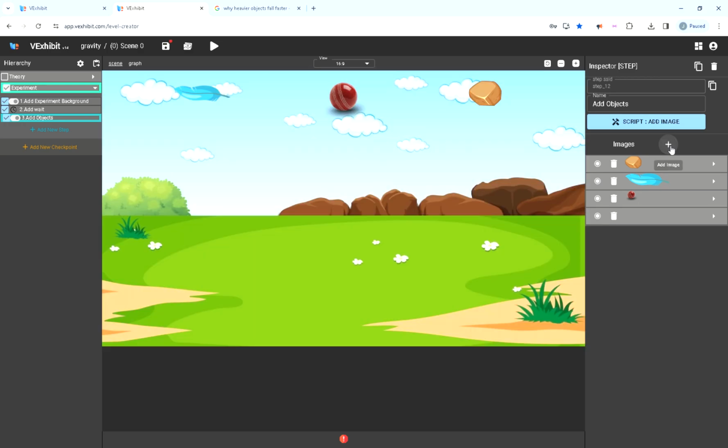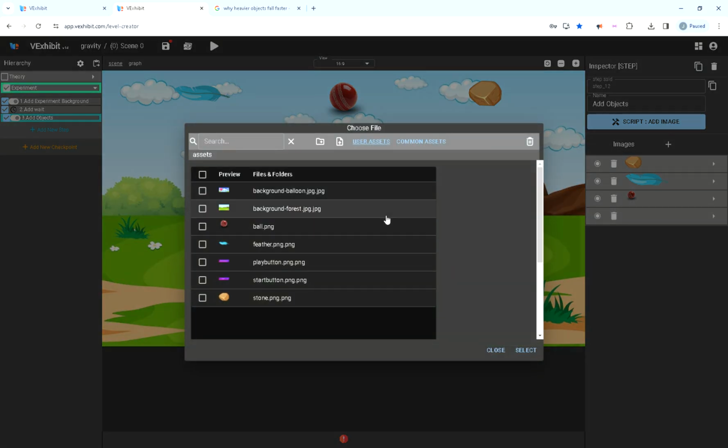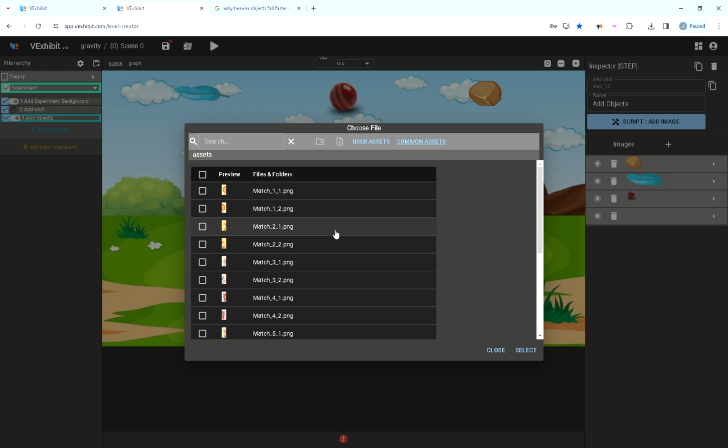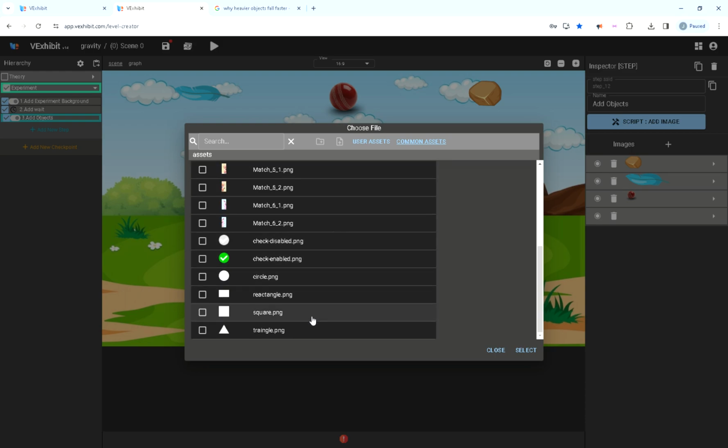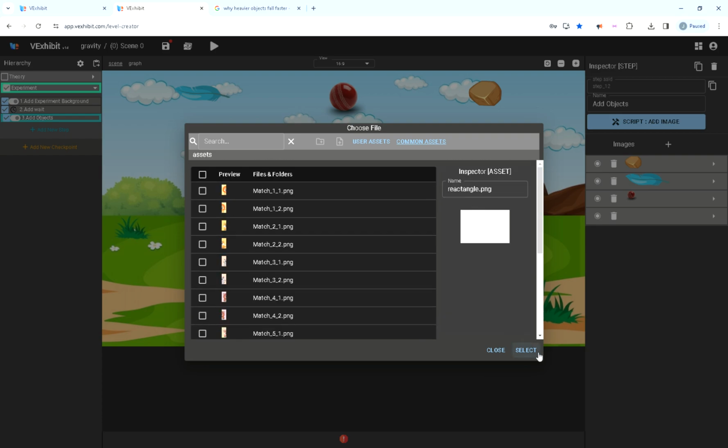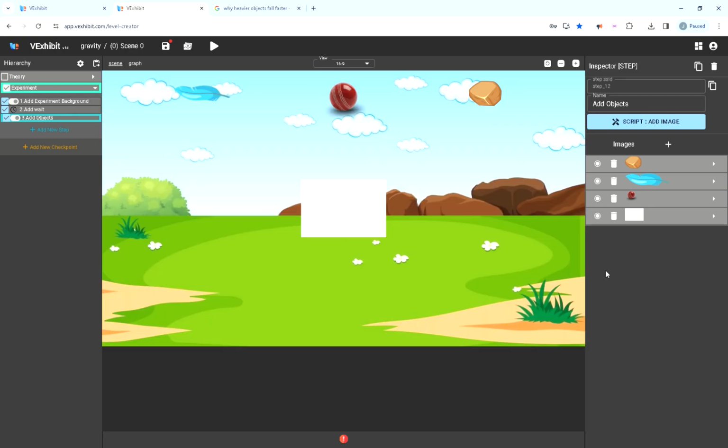We can add it here. We needed a rectangle. We have common assets as I mentioned earlier. Let's add a plain rectangle. Yeah, the plain rectangle is there. Select. Okay, so here it is.